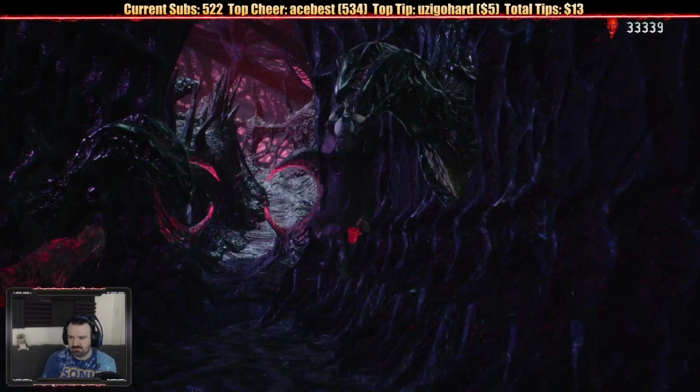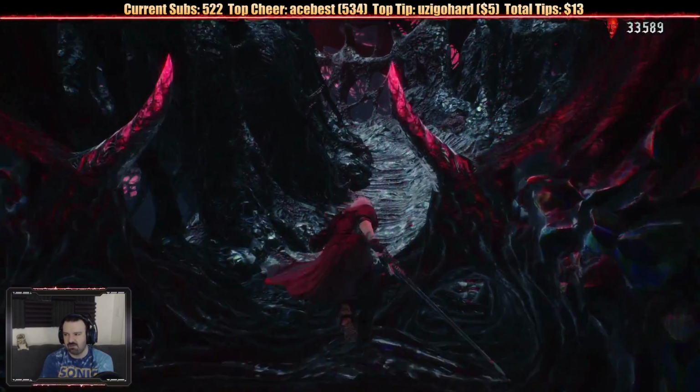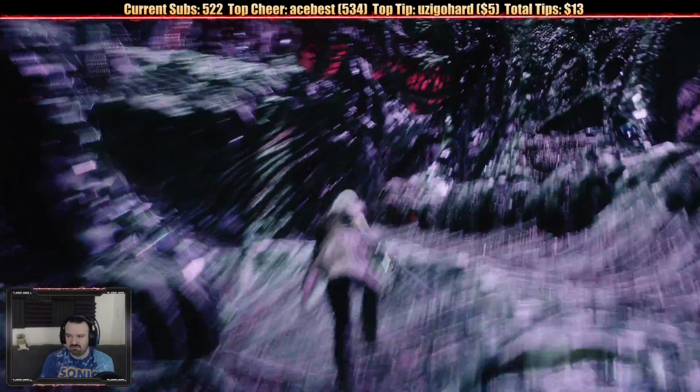Yeah, that's the one enemy type that fucks me up. I can beat every other enemy in the game, but that one super armor enemy fucks me up every time. That's twice. It killed Nero, now killed Dante, because it just interrupts everything you fucking do.